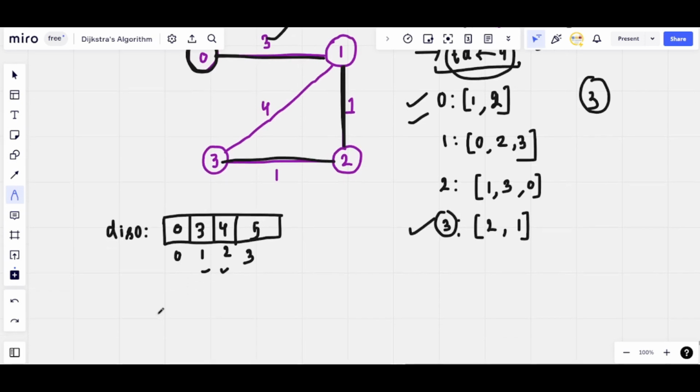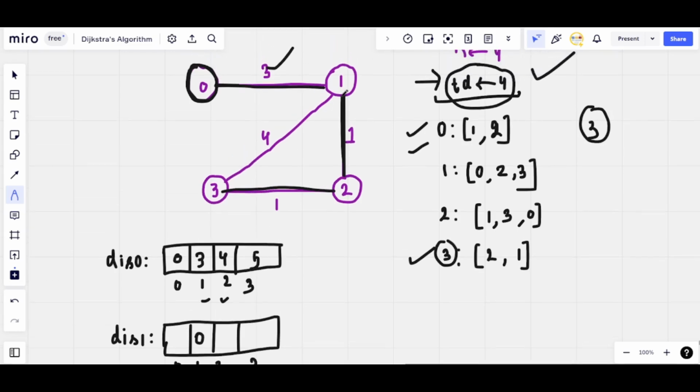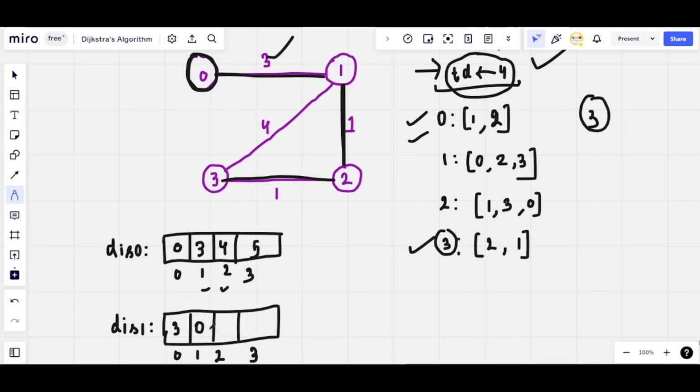Then calculate the same distance array for city number 1. So from city number 1, the shortest distance to city number 0 would be 3 units. The shortest distance to city number 2 would be 1 unit. The shortest distance to city number 3 would be 2 units.